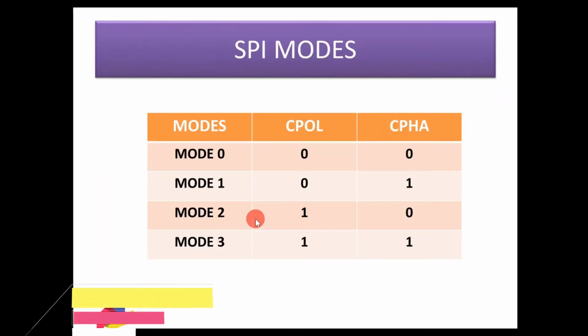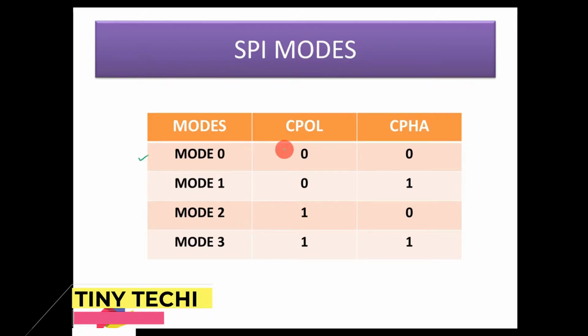Coming to the SPI modes, there are multiple modes in SPI communication where the programmer has the flexibility to program data in 4 different clock mode combinations. This depends on the clock polarity and clock phase. This allows the SPI communication to interface with different types of serial devices. There are 4 different modes based on which the master and slave can communicate.